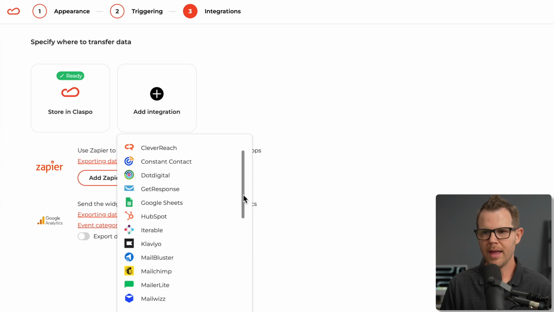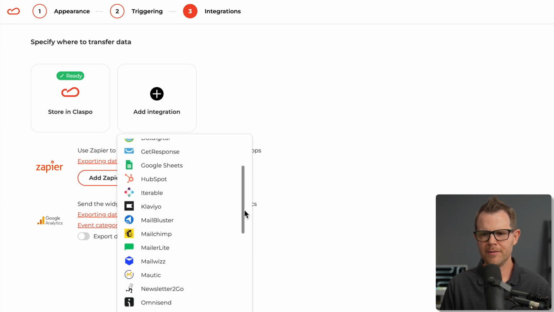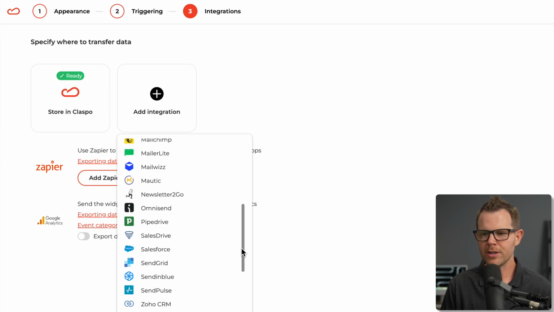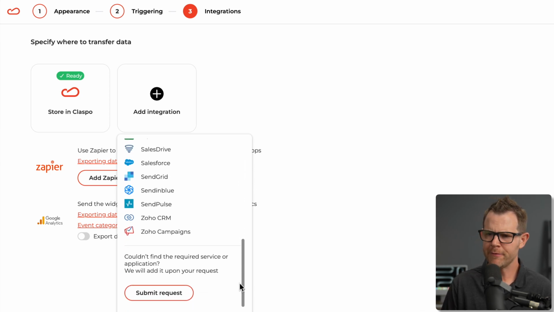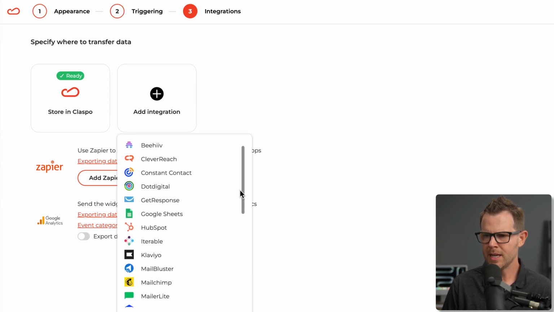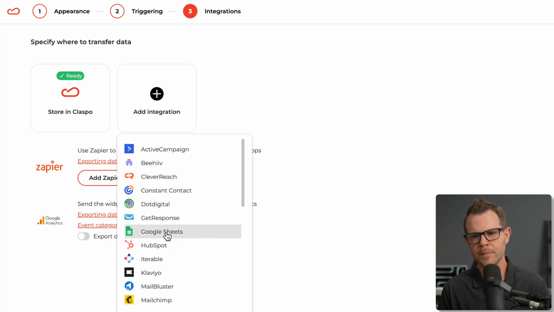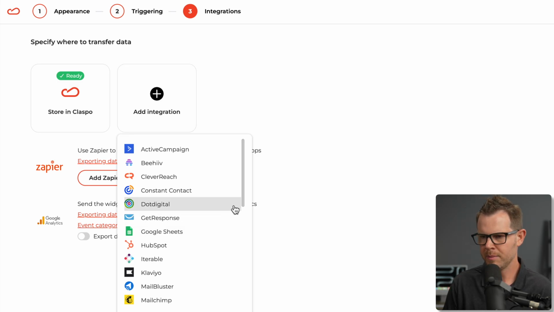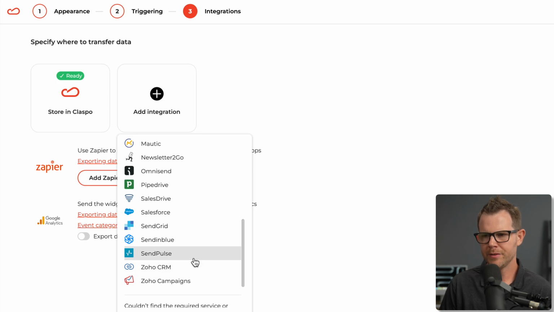All right, so this is a breath of fresh air compared to Whir, which I just reviewed. Otherwise, I loved Whir, but there just were no integrations. And so your data, you have to handle all of that manually. I saw some of my favorites on this list. There is Mautic, there is MailChimp, there is Klaviyo, there is Beehiiv, ActiveCampaign, a lot. You can just go to a Google Sheet. Once you're on Google, you can do other automations through other automation platforms very easily. Zoho CRM, lots of different options here.